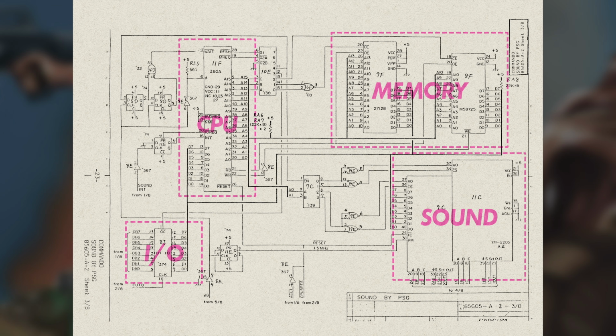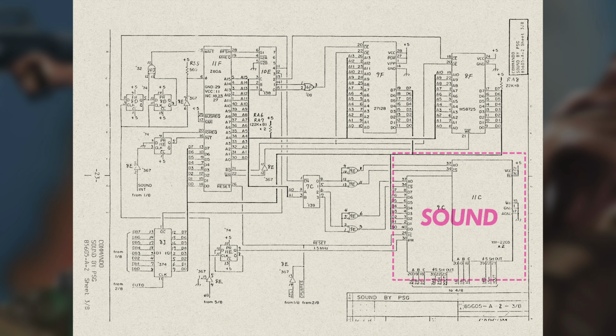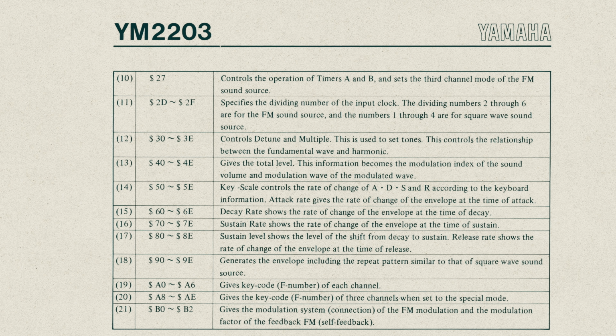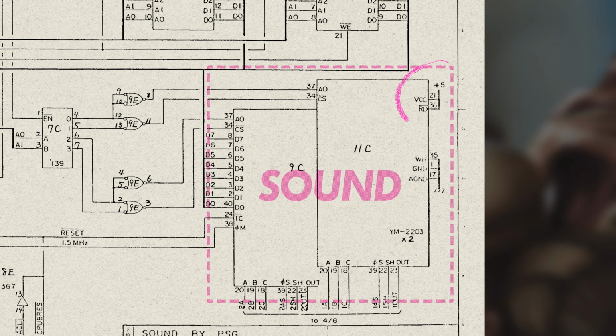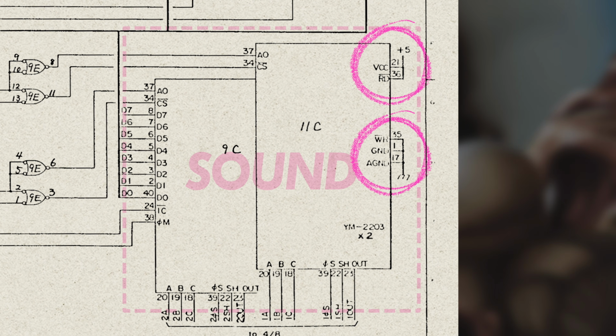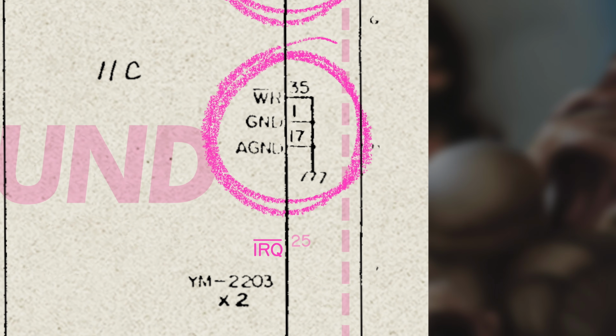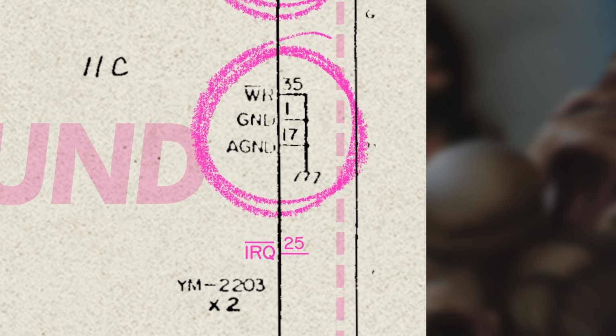Looking at the schematics, there's only one device belonging to the sound hardware that has an inbuilt timer, and that's the OPN sound chips. Unlike the AY/SSG, each of the OPNs apparently has 2 timers at its disposal. But that can't be it. Last time we saw that the chips are hardwired to be write-only. And the IRQ pin that the timers could have used to signal a timeout isn't even wired up.